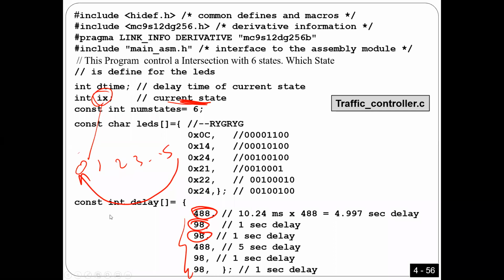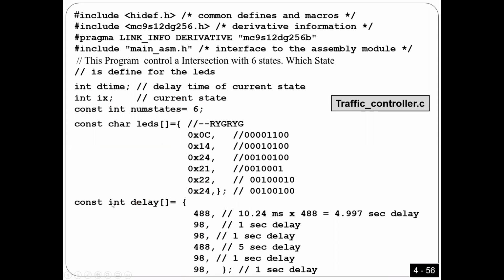But anyway, also, I told you guys, RTI has to count how many interrupts before it increments ix. So who has to increment ix? Who should switch from one state to another? Okay, IRQ. But IRQ has to count how many interrupts before it does that, right?